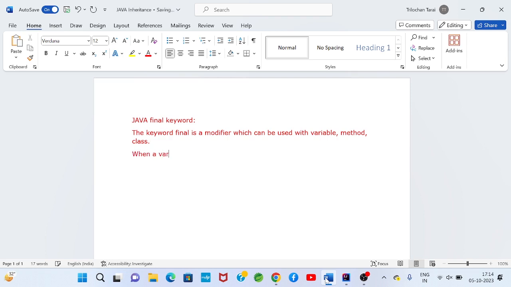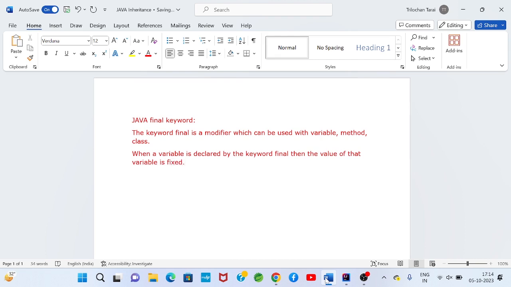When a variable is declared by the keyword final, then the value of that variable is fixed.